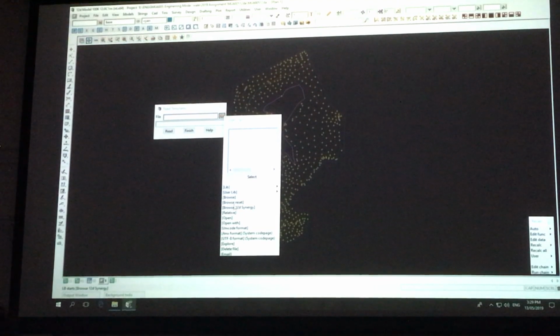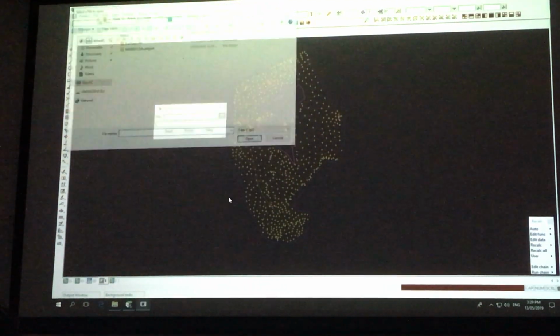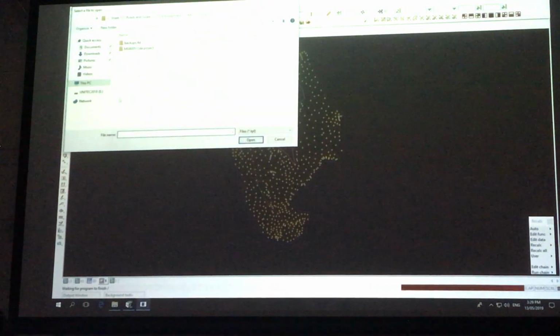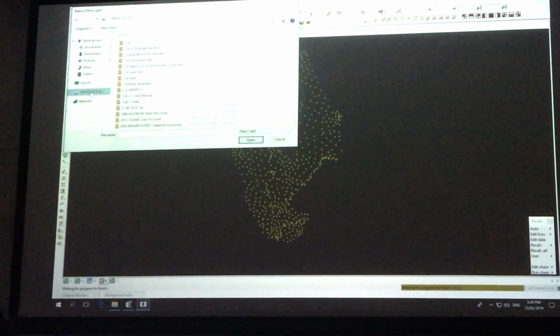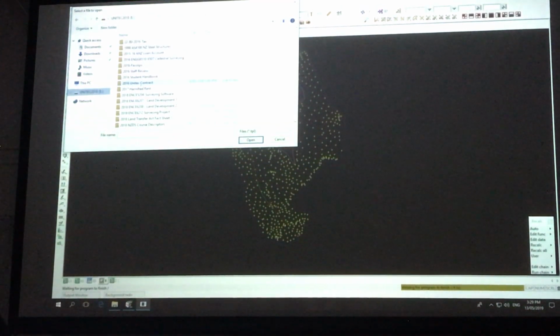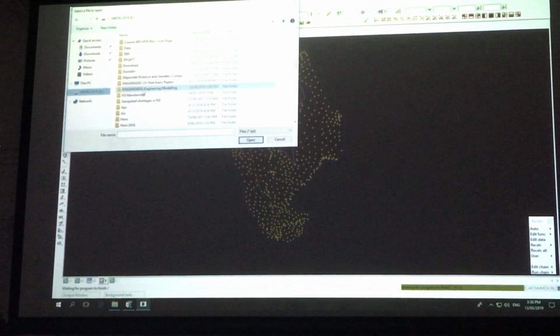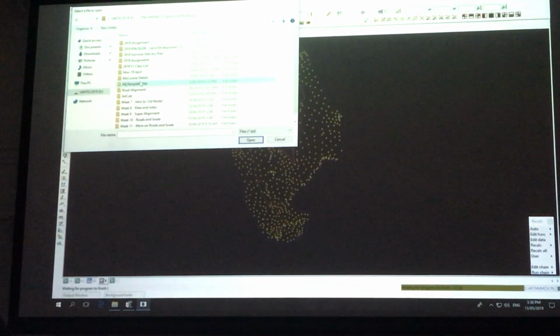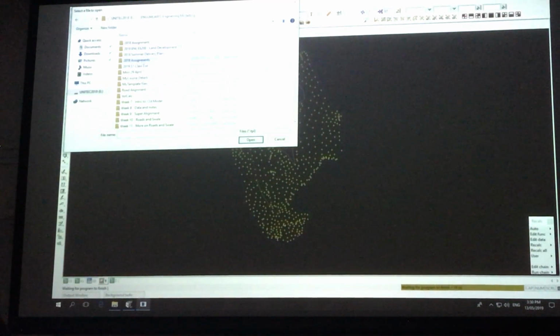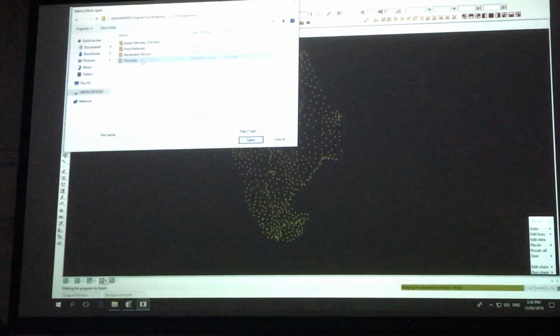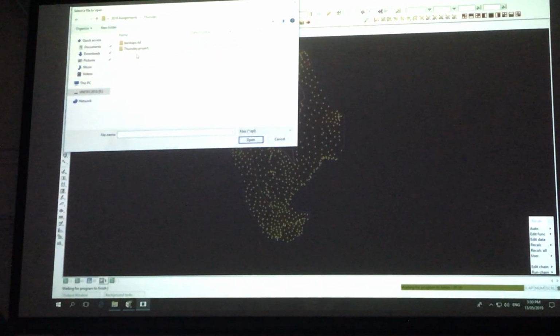You need to hunt for your templates. In my case, if I go here and I go to my USB, and then let's say that I put the template somewhere. I say assignment, and first day, that's where I see it.